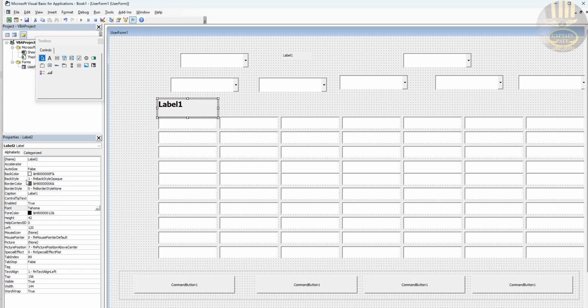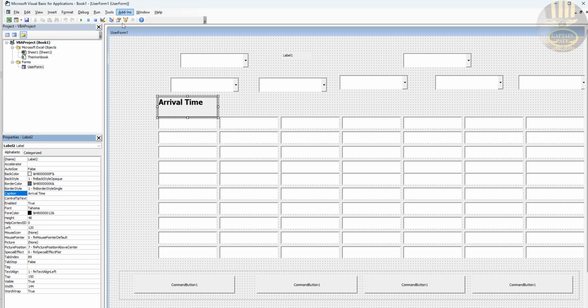Now, see the appearance of that label. Let's come into here. I think this style, border style, single. There we go. And in there, on the caption, I'm just going to enter arrival time. There we go.